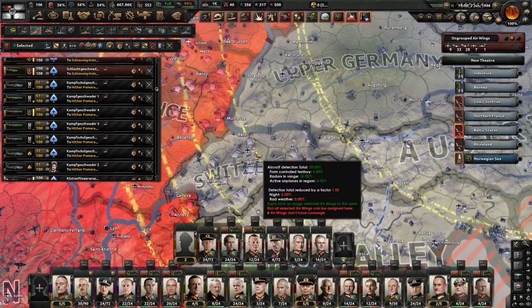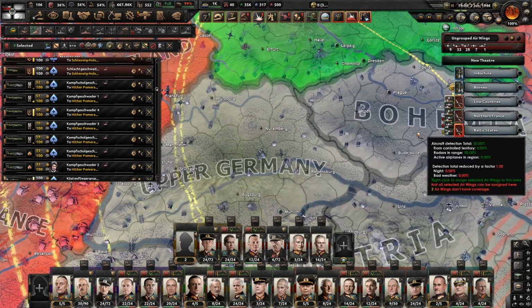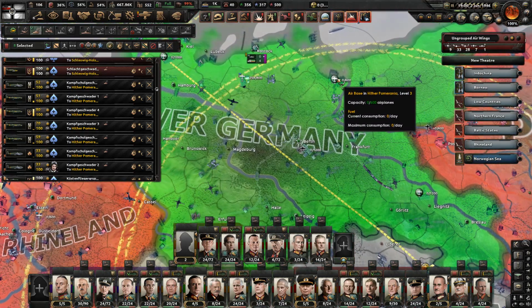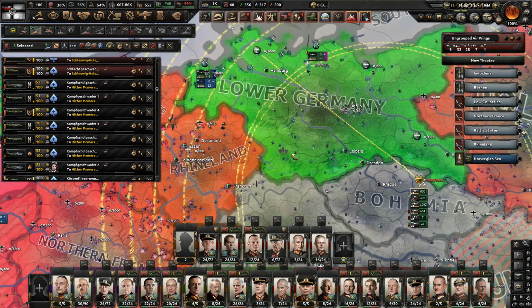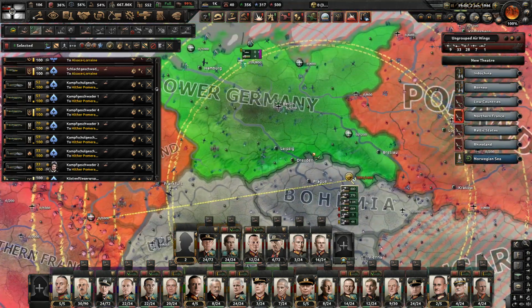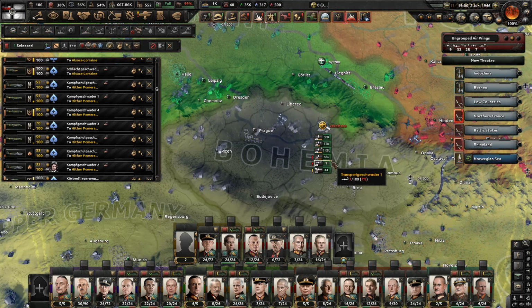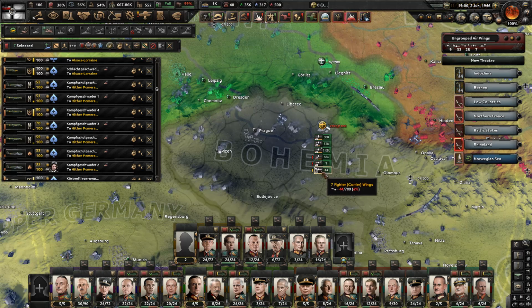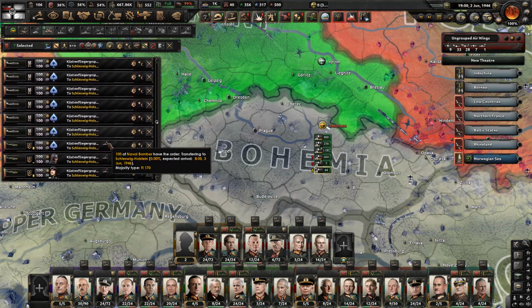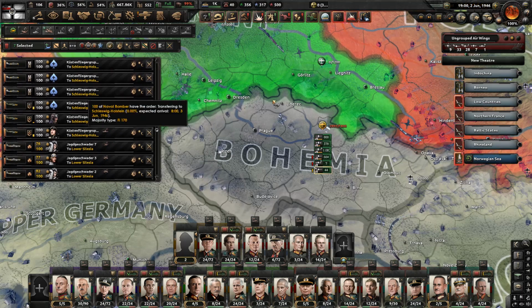Tactical bombers, huh? Well, it's Swiss. God, I really don't have that many big airfields. Okay, let's send you over there. Get 7 transports and 44 carrier wings. Okay.